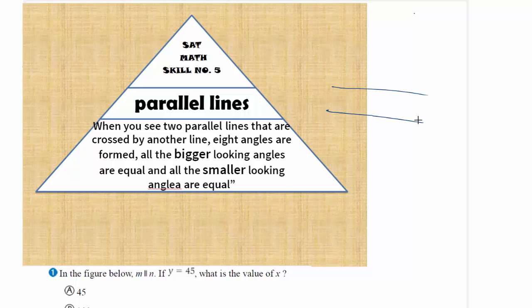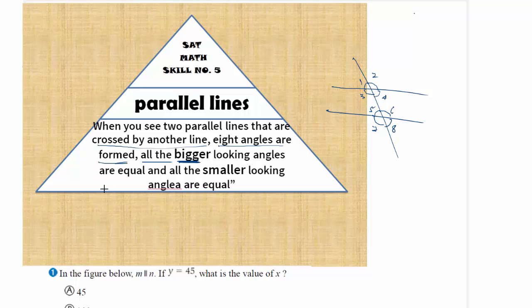So you have seen it many times. There are two parallel lines, right, and there's one more line which is crossing those lines. So obviously there'll be 8 angles formed, right? So you can mark them as 1 2 3 4 5 6 7 8. You have to remember only one thing. You don't need to remember the names of different angles. You just have to remember, if you have two parallel lines that are crossed by another line, 8 angles are formed.